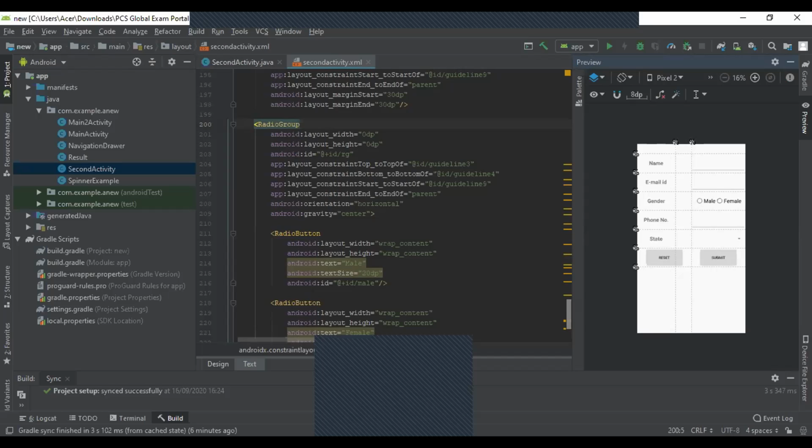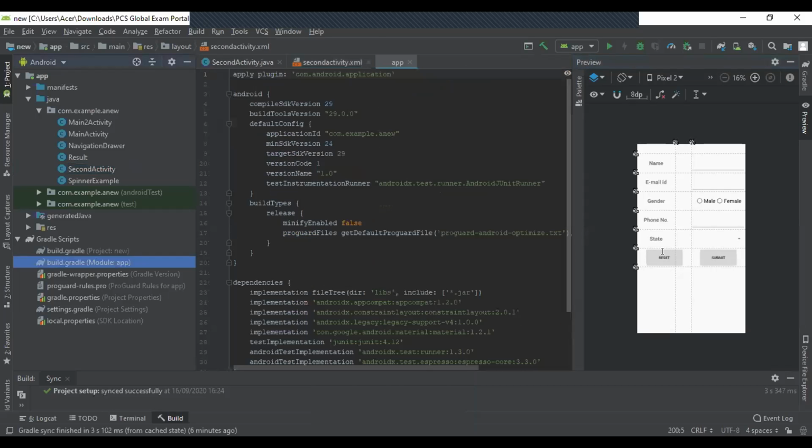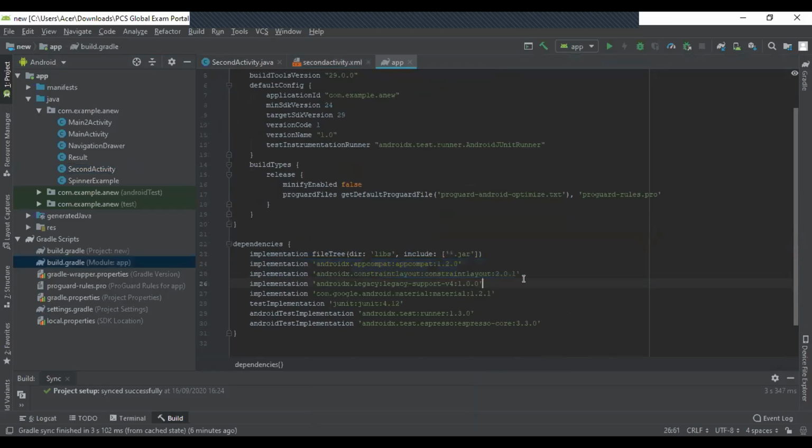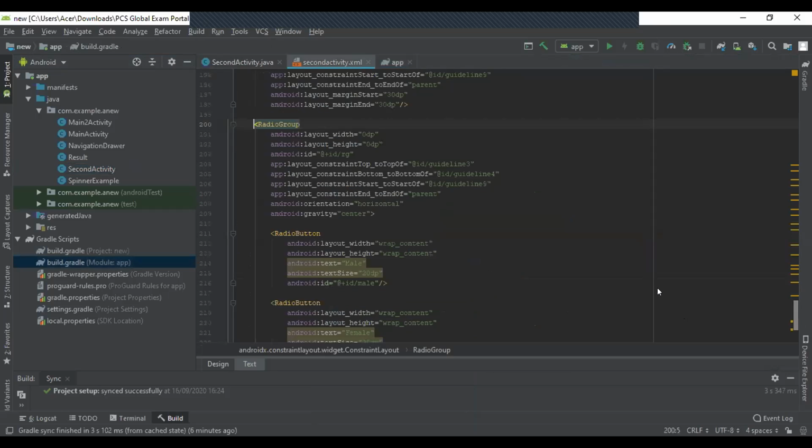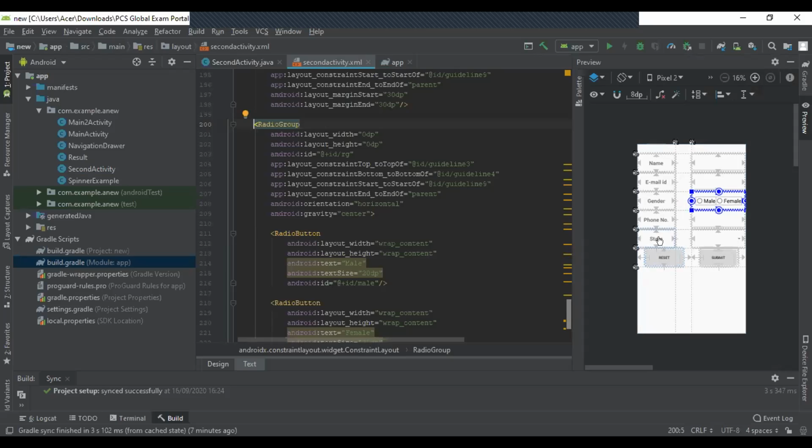Sometimes we have rounded buttons. For that we can use external libraries, like GitHub libraries. Like here, inside the dependencies section, we have all these libraries, and these are from Android Studio. But if you want to use a rounded button, not like this button, this is a box button, right? It's in the shape of a rectangle. But if we want to use a circular button, we can use a dependency from GitHub. Right now, we can use a circular viewer, and with that we can have a rounded button.